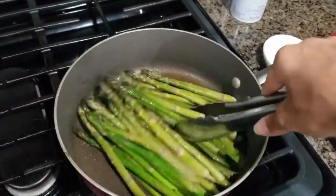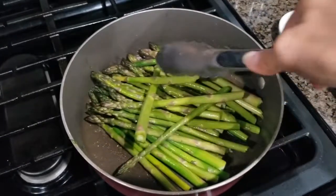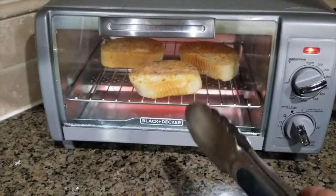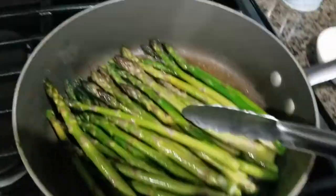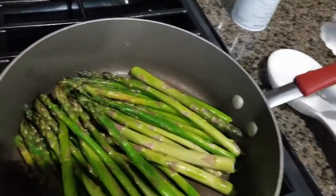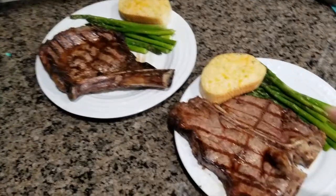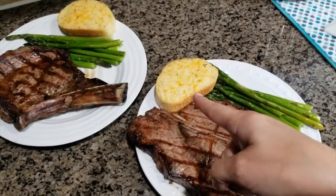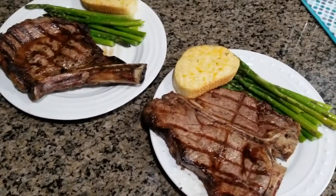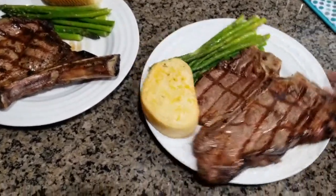For dinner tonight, one of the things we're having as a side is asparagus. I just put a little bit of olive oil with a tiny dab of butter, and then we also have some five-cheese Texas toast going in the toaster oven. My husband is grilling some steaks — so this is our fancy meal. Here it is: huge steaks, asparagus, and the Texas toast. It's really, really big, so there's definitely going to be some leftovers — this will probably go for another meal tomorrow for breakfast for my husband.